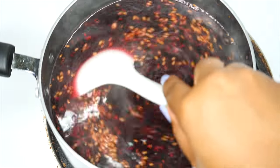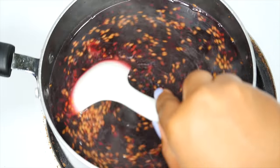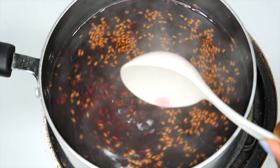As you can see, this is what it looks like while simmering — the color is going to be super, super red. So if you have a color job on your hair that you don't want to mess up, this is not the rinse for you because it is very, very red. Then you're going to remove your pot from the heat.